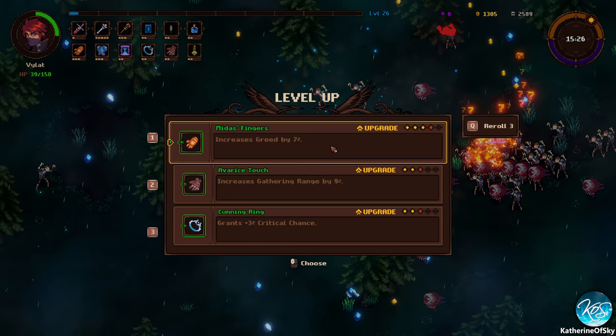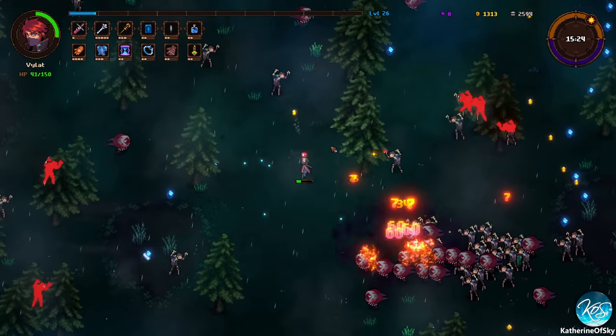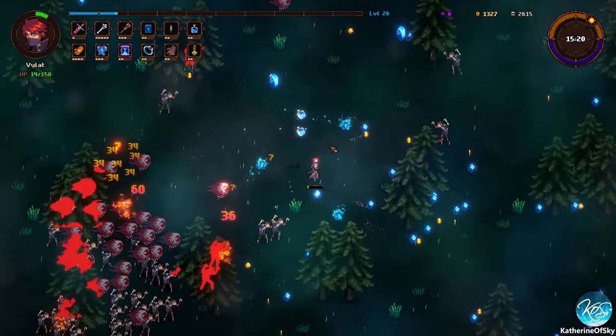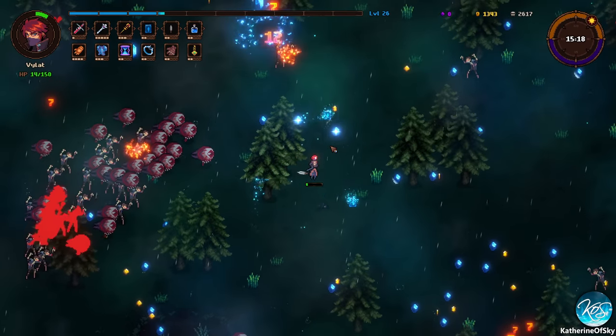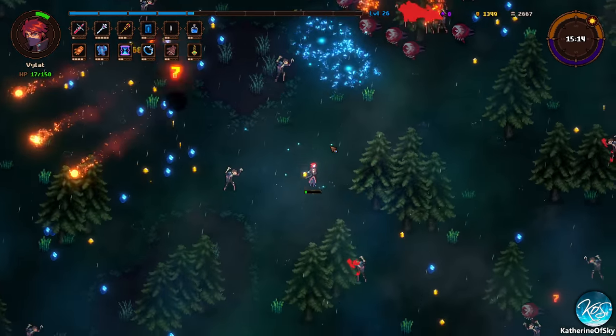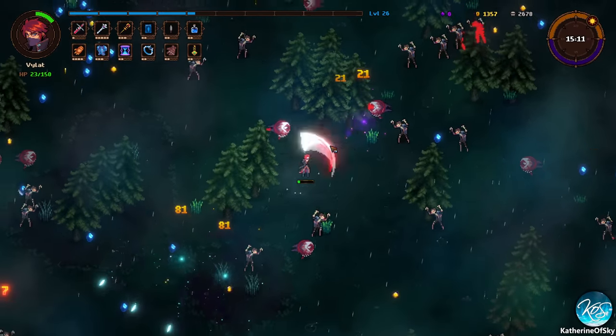Okay, let's see. Greed, sure. I think we got an achievement because we have 1,300 something. Usually when you have over 1,000, I've noticed it's like, oh yeah, we must have gotten an achievement and gotten the gold gain from that.